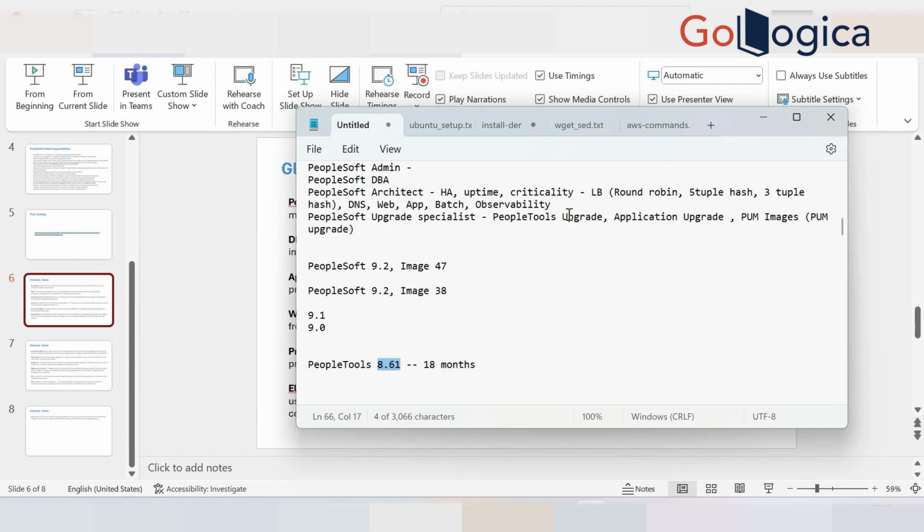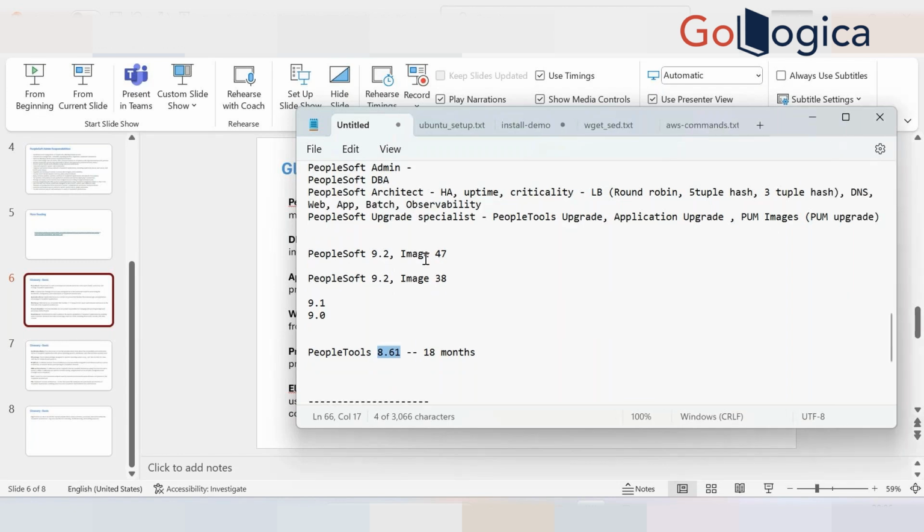And you know that PeopleSoft delivers the bug fixes through something called PUM images. PUM stands for PeopleSoft Update Manager, and it releases an image every quarter, I think around every 4 months. Your application is associated with an image number that you've applied fully. So if you have applied, say, image 47, it will contain all the bug fixes released till image 47.